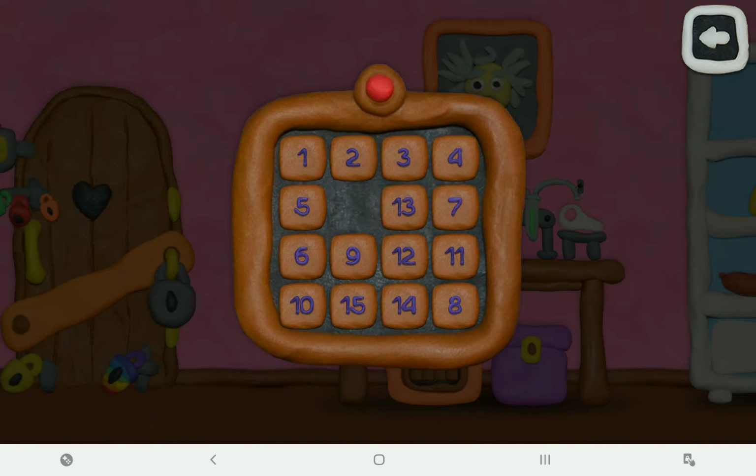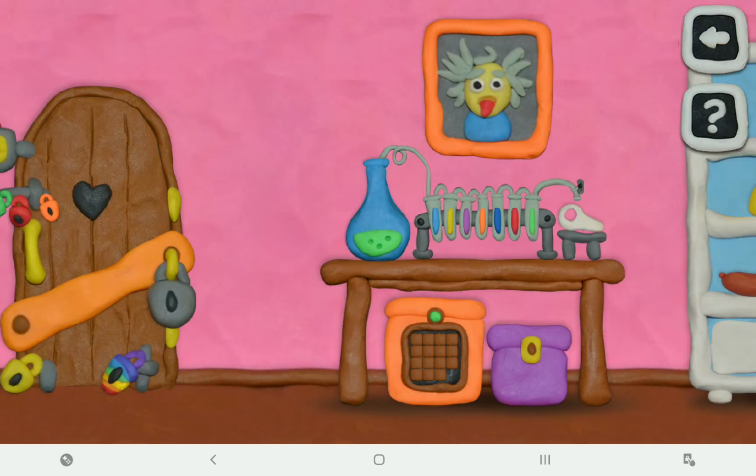Yes, I did it. Okay. Now I need 6. Okay, I got the 6. 7. Where's 8? 8, 7, 8, 9, I need the 9. This is like an IQ test. Wait, I did it! Totally on accident.